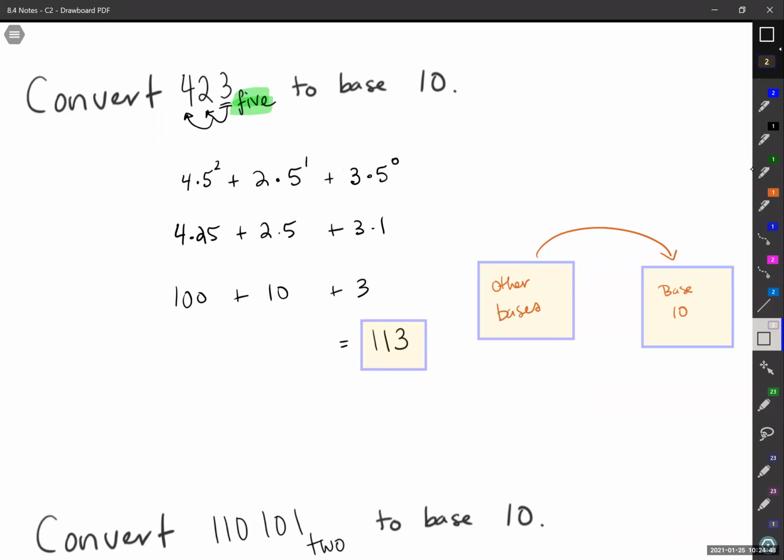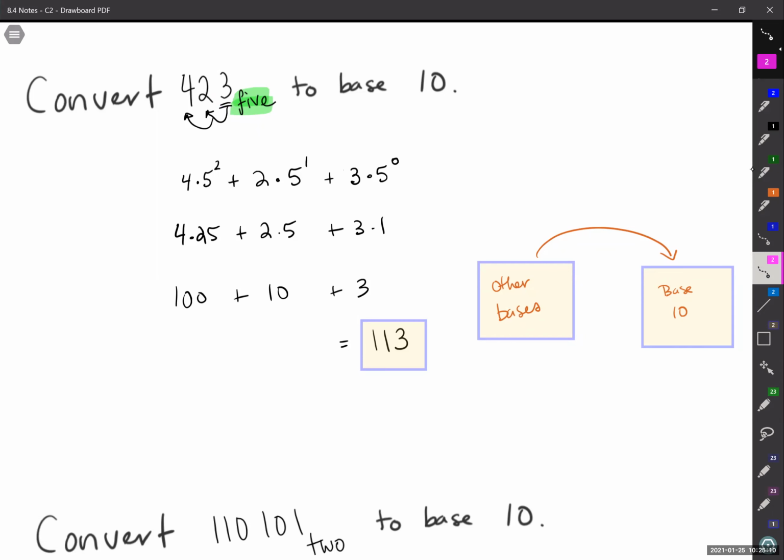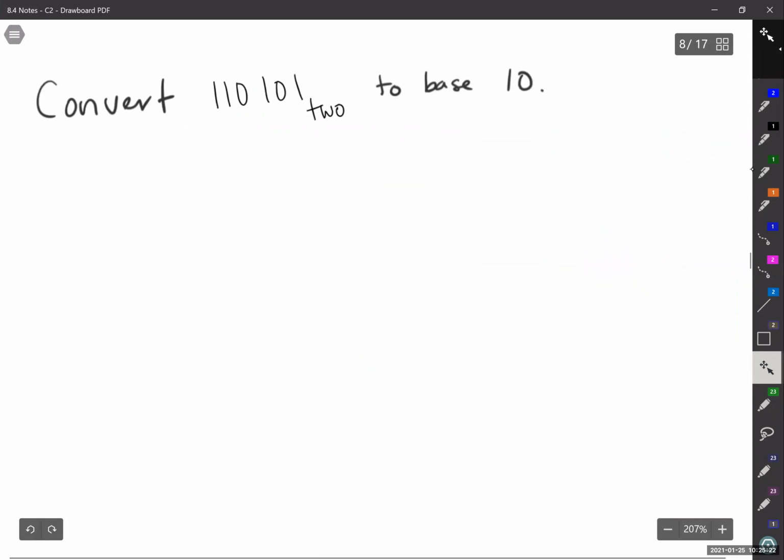So when we recognize that we're going from another base back to base 10, remember your procedure: whatever base they mentioned, that's going to be the thing that's getting the exponents. So this case was 5. You always start with the one farthest to the right, the ones place, and pair that with the base listed to 0. Adding, moving to the left, the next number paired to the next highest exponent of the base. Any questions here? Okay, why don't y'all apply the same reasoning then to our next problem? Notice in this case, we're going from base 2 to base 10.